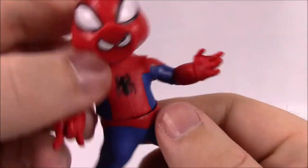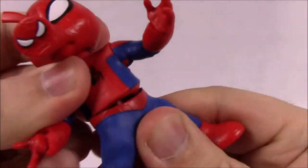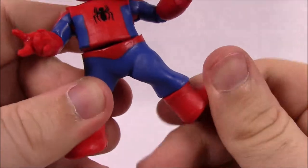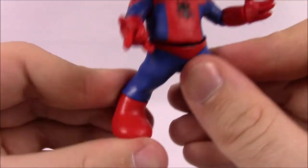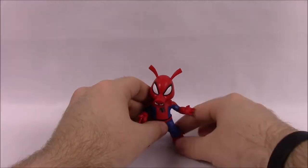That's an open hand. Then he's just got a waist here that spins around, it's a ball type joint, so it can twist around and move there. No knee joints or anything, but it does have some shin parts here that can twist around and help you adjust the feet to get him to stand up. So that's just so much fun.